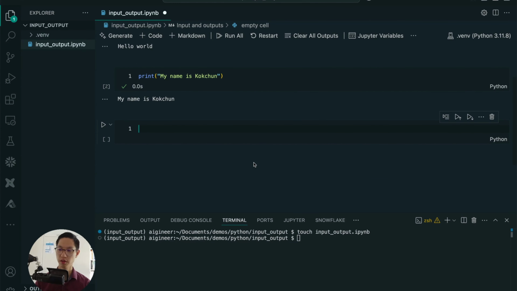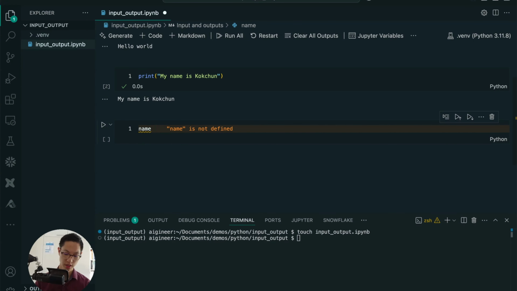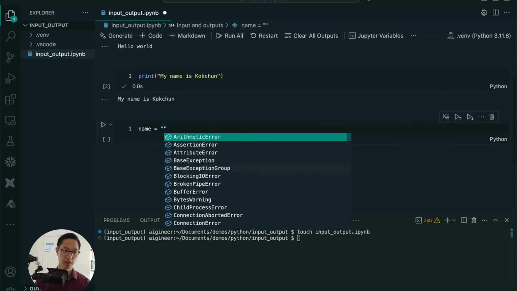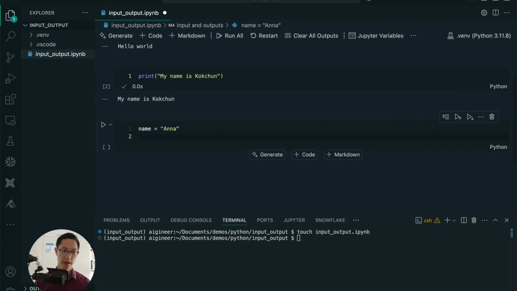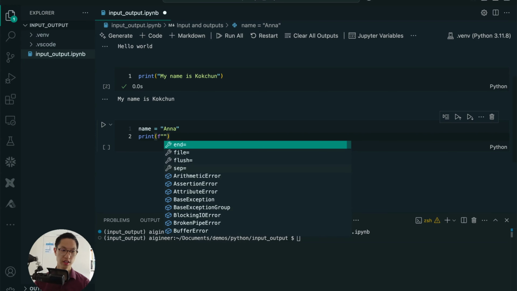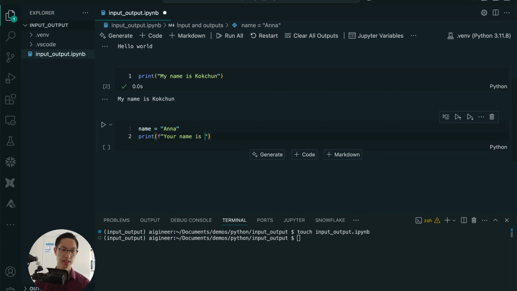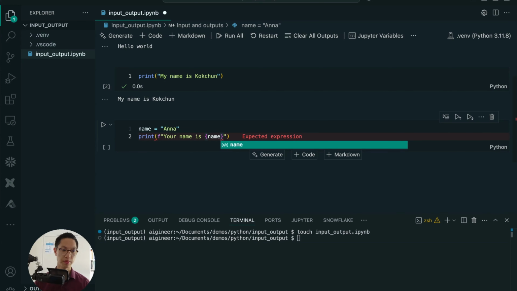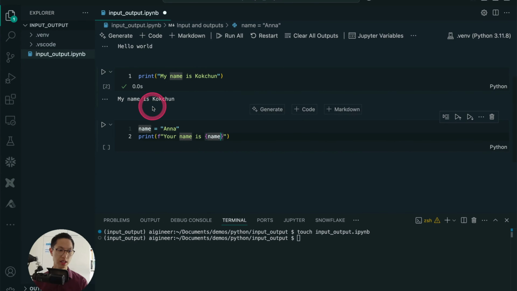However, what if I want to have a variable which I can change? So I could have a name variable equal to Anna, for example. And then I can do print f-string, your name is name. So here I take this variable.